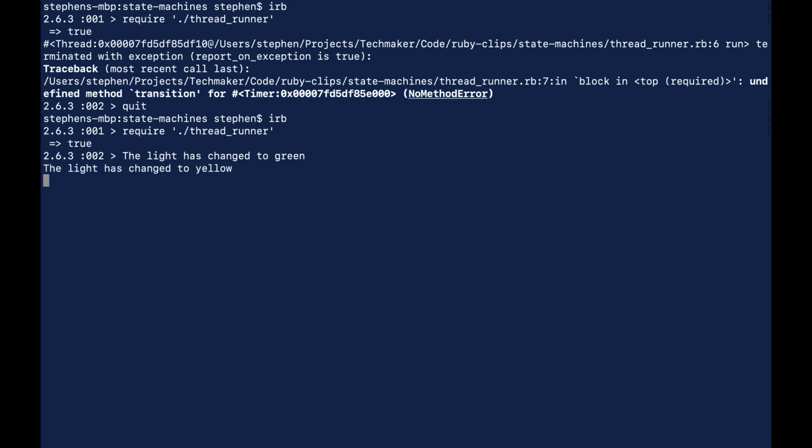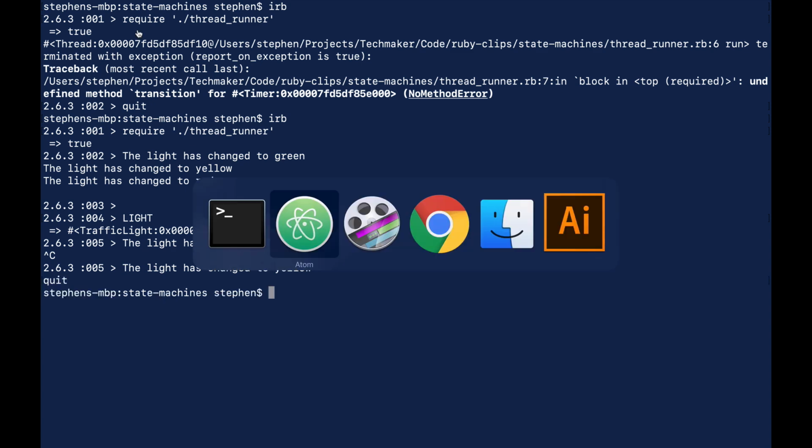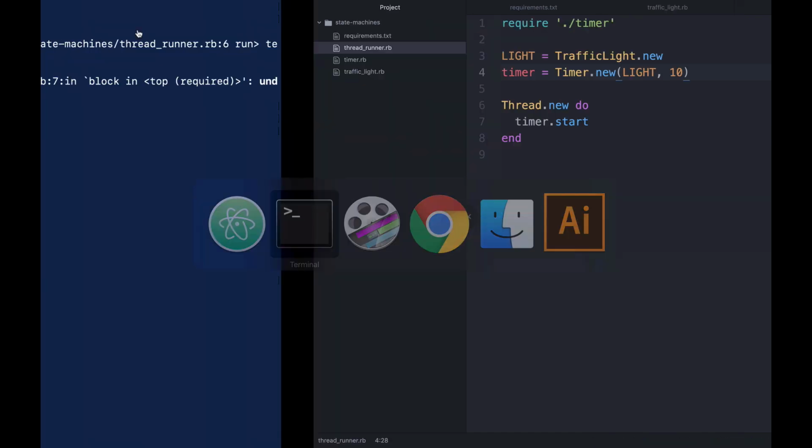So at any given moment, if you want to get a new line, this is a strange thing in the terminal, but you can actually check the light. I'm actually going to stop this really quick with Control-C and then quit. And I'm going to go back over to my program and make this 10 seconds. Remember, we gave this the option to set it for longer. So I'm going to make it 10 so that I have a little more time to play around.